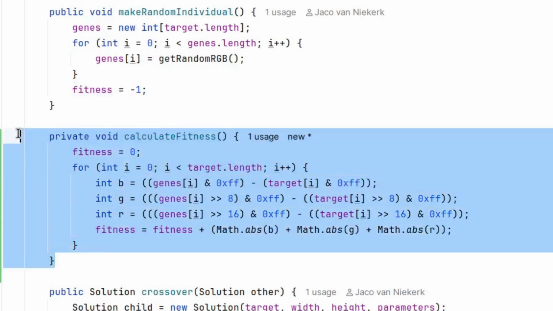So all that fitness does is it calculates a single value to determine how good the solution is. And that drives the entire process. And of course, if you do this to the same image, if it's a perfect solution, your fitness will be 0. So this is what's known as a minimization problem. The lower the fitness value is, the fitter the individual is.